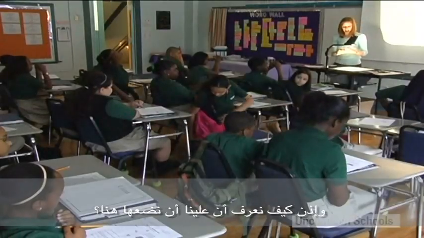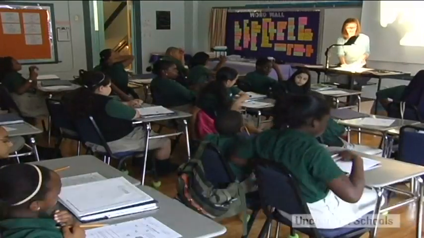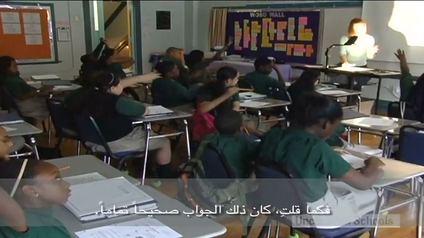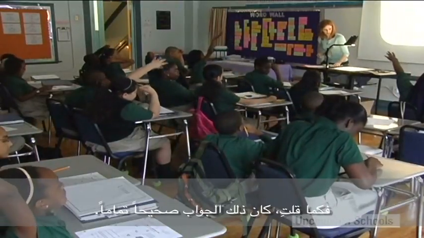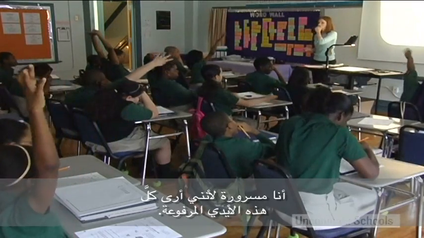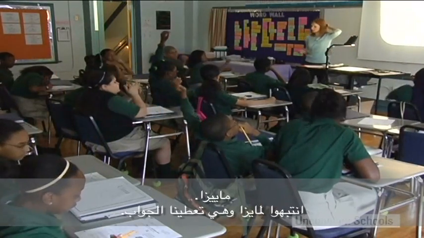And so, how do we know to put it here? How can Jaquilla remember that she had to go 2 units to the right first? Just like you said, that was a very well put answer. How can we remember that? Great to see these hands. Myasia, please track Myasia for that answer.